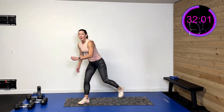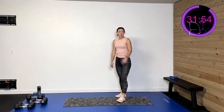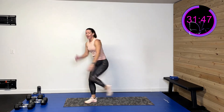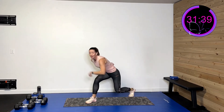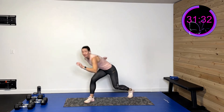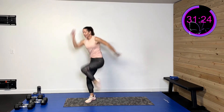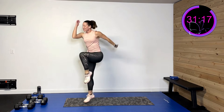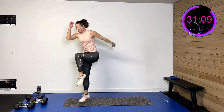Now I'm taking that right foot forward, stepping back and driving. No explosion yet — back and up. Now give me a hop — give me an explosion. Step back and drive, keeping that right foot forward. Driving through that left knee, keeping most of that weight on the right side. Use those arms — even if you're just coming up to your toes. You're exploding and driving, getting that heart rate up. Ten more seconds. Five, four, three, two, one. Rest. My right glute is on fire!